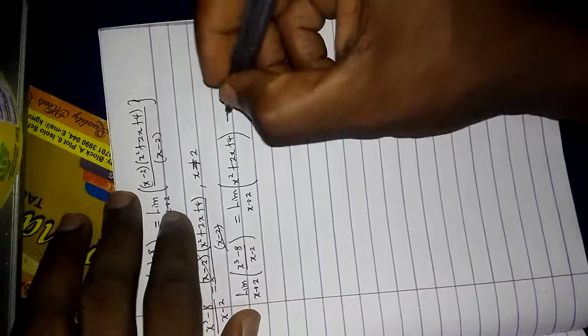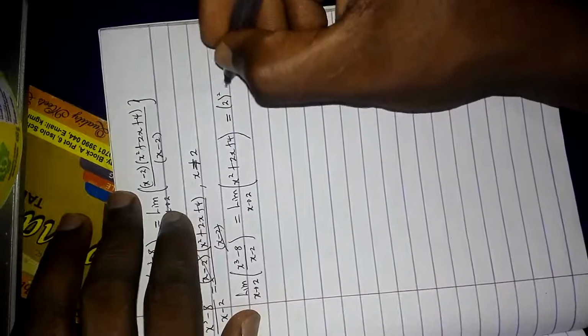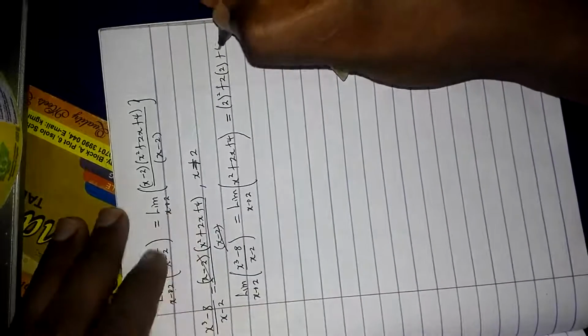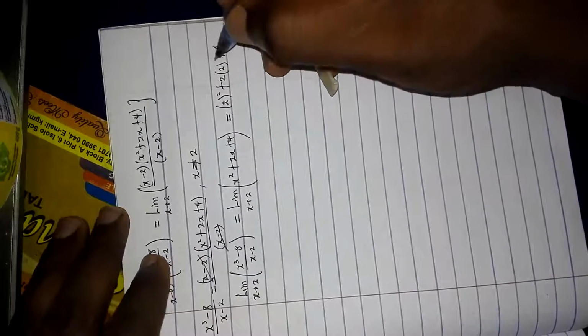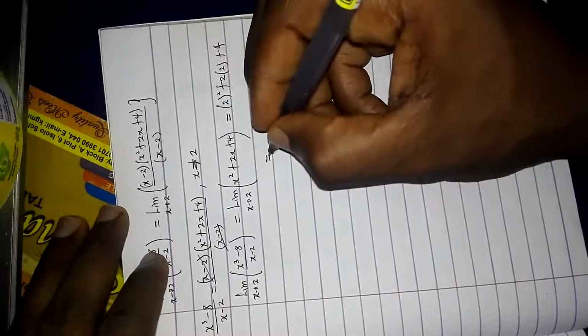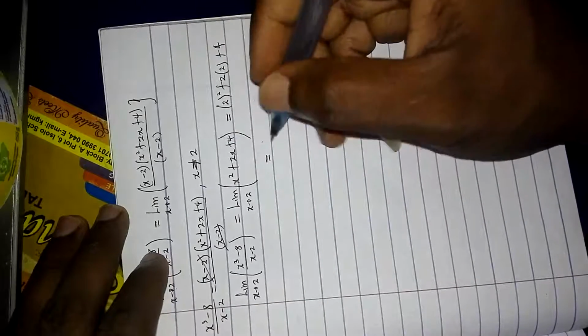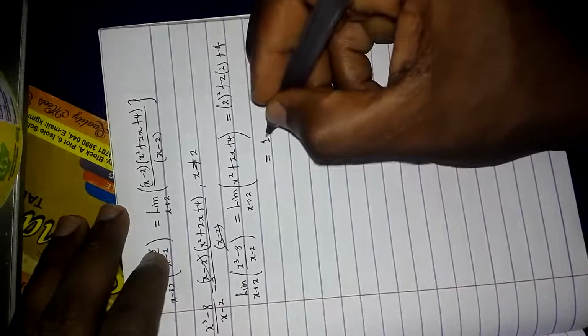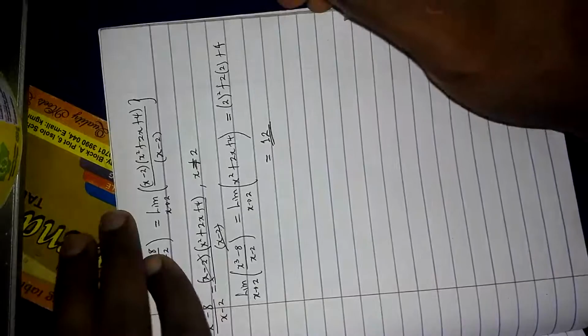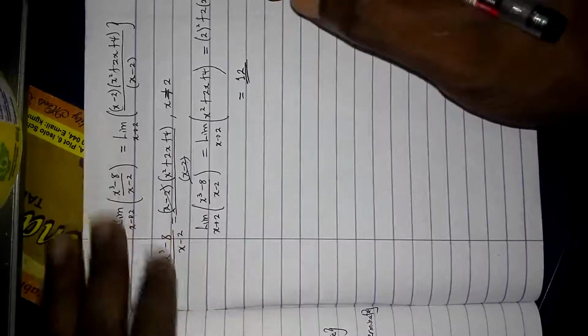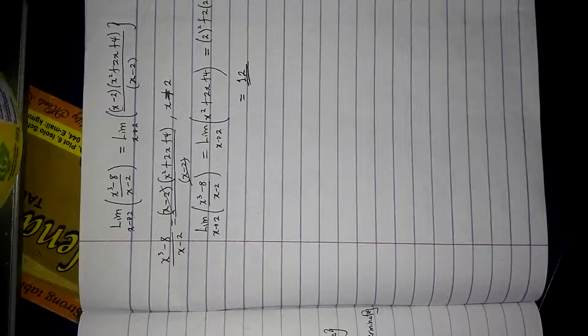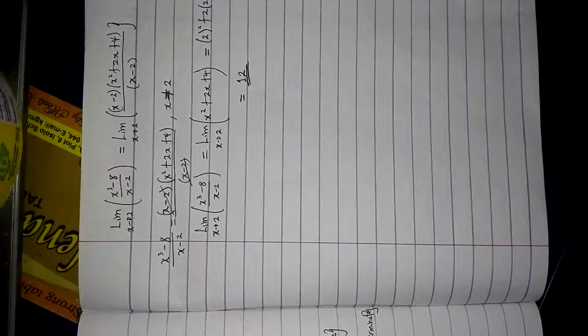So this is just going to be equal to, by direct substitution, 2 squared plus 2 into 2 then plus 4. So that is going to give us what now? This is going to give us 4 plus 4 plus 4. So that is going to give us 12. So that is the limit of this function as x approaches 2, either from above or from below. So you can check that and verify it with a calculator. So that is that about that. It's quite easy. So you can always use this factorization method.